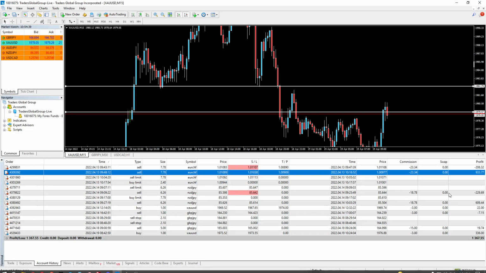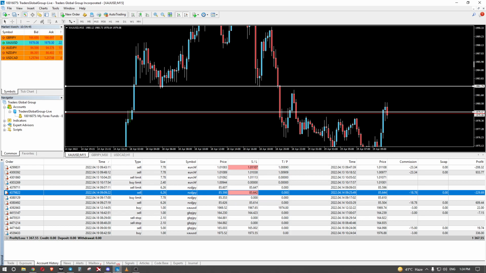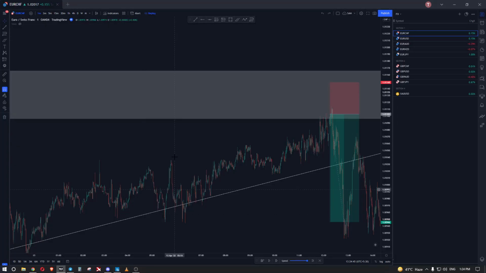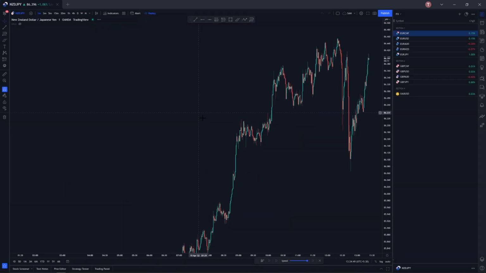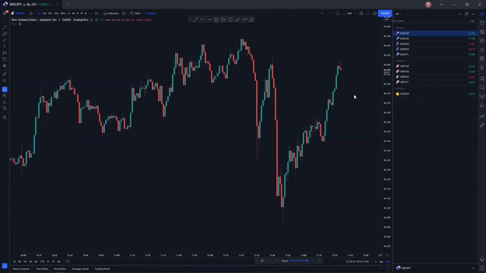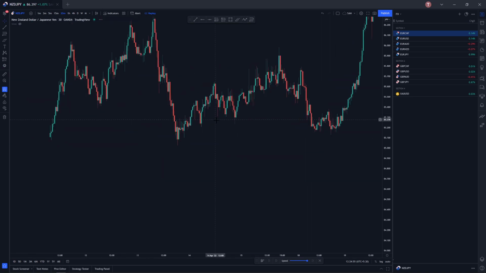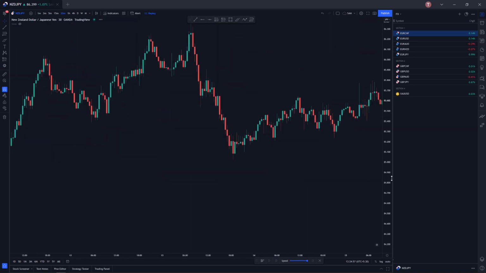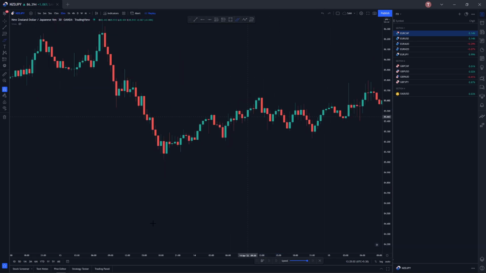So again, the next trade was a loss, which was NZDJPY. All right, NZDJPY. Let's take a look. I think I took a shot. Yeah, I took a shot right here. Now, what was the reason for that is, let me go to the replay tool and put it on back.